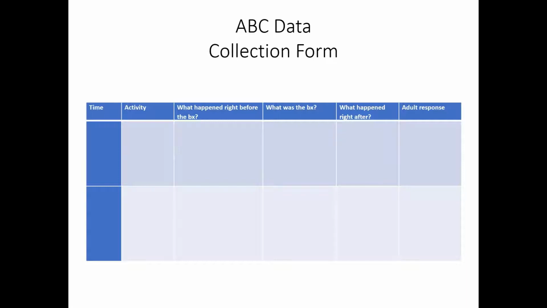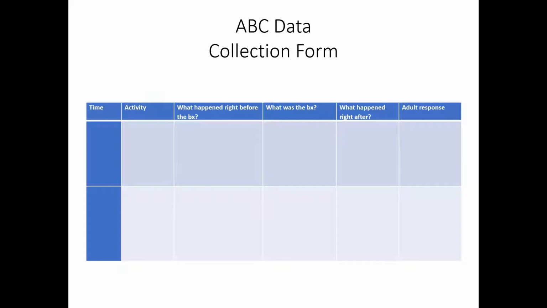This is a really good data form where you can write down the time of day, because sometimes the time of day can really predict why a behavior is happening. Maybe the child is hungry. Maybe they need to use the washroom. Right? There could be other things going on there. The activity that they're engaging in is important to note. It's important to know what happened right before the behavior, exactly what the behavior was, really defining and explaining as clearly as you can what that behavior is.